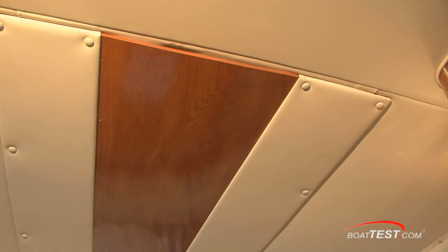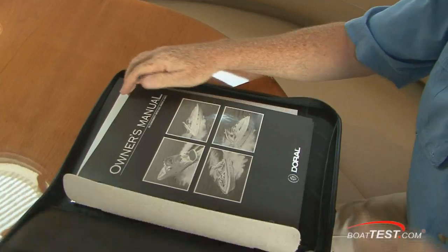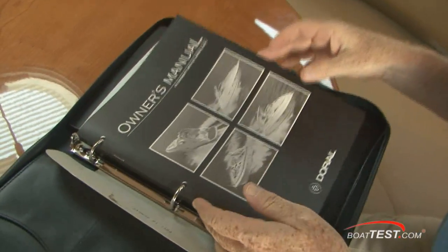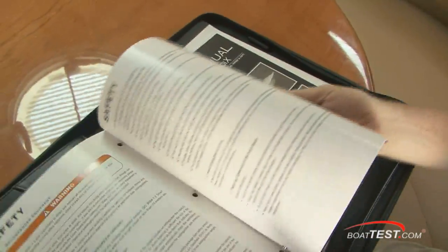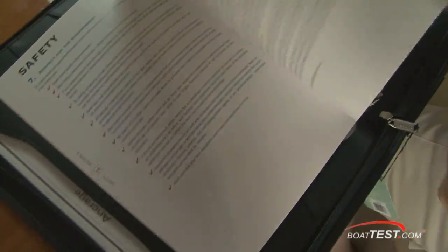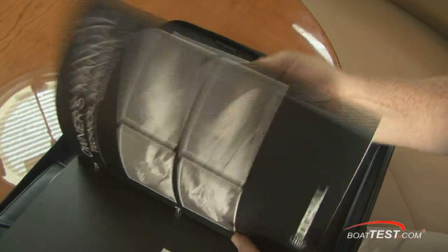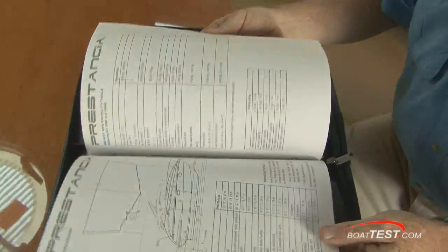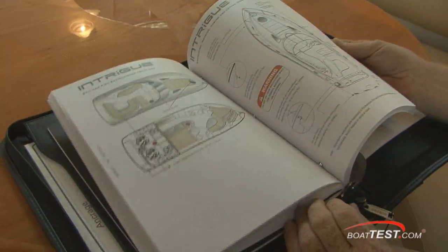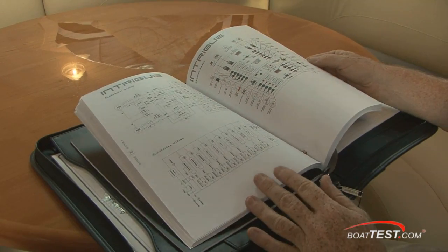of the overhead. Now here's an interesting feature that I came across, the Doral Owner's Manual. Now normally your owner's manuals just consist of this basic booklet that shows warnings and, don't smoke while fueling and how to dock the boat, things like that. Just very generic information. This one also has a technical appendix that gives you the layout of all the schematics, where all the components are in each of the boat's systems. Very interesting features in this. This is something you just don't see in a lot of boats.